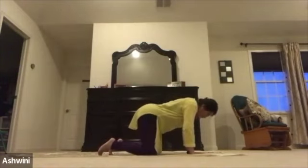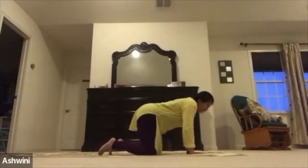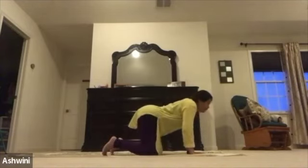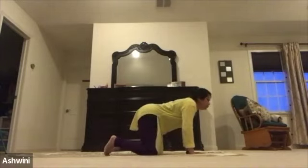And feel the stretch in your back when you squeeze it in also and when you round it up. Do it with your own pace, rounding back and squeezing it in. Cat and cow stretch. One more repetition. This is also very good for your thyroid, to keep it under control.